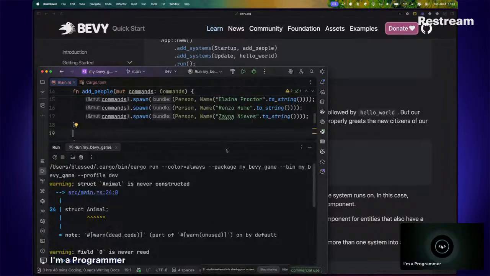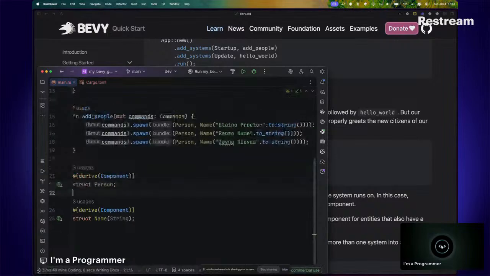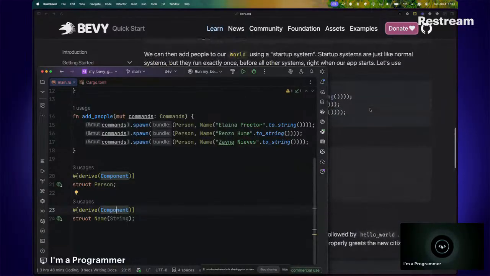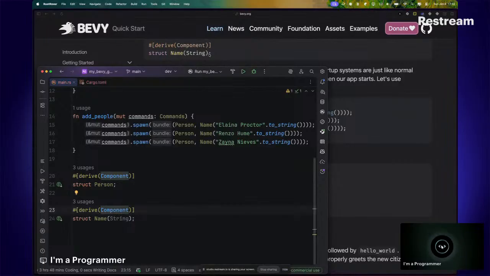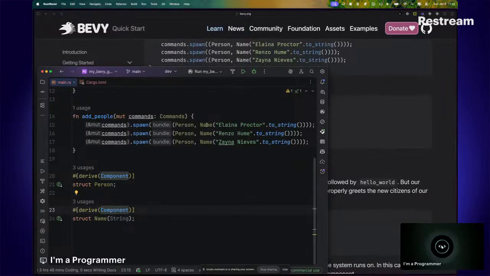Animal is used, but okay. Let me, I forgot this is Rust. Yeah, it's as straight as it comes. So basically we've done everything we needed to do, right? We've created our name struct as a string, derive the component, give the name string, and we've used that inside of this place. Name this to this, and basically everything else. So now if you run this, you're still going to get an error for this.